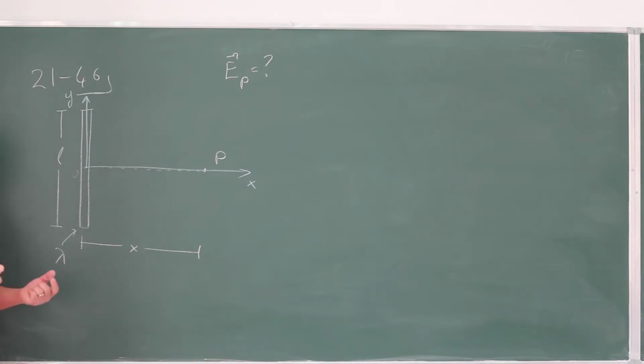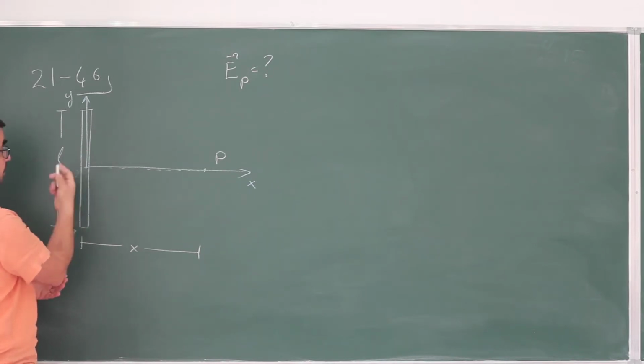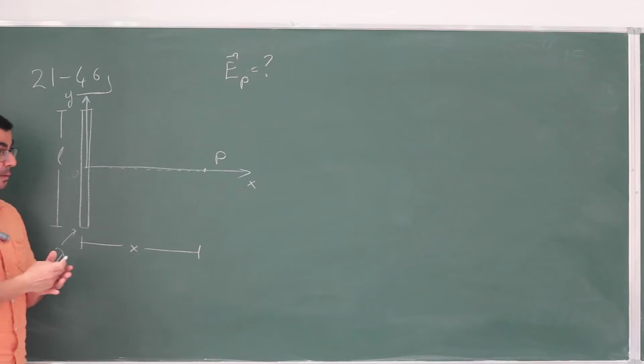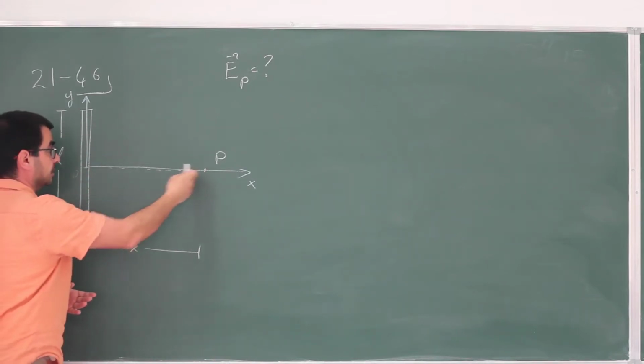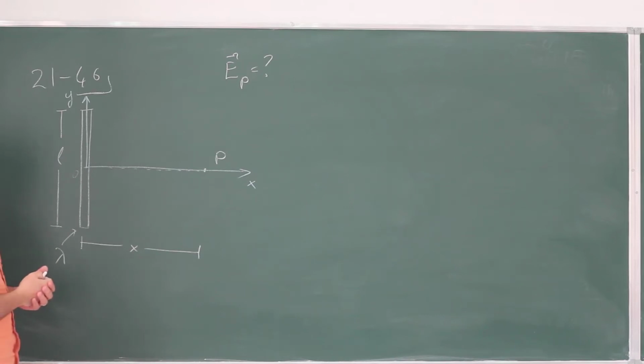Now, the first thing you might want to try when you see this problem is Gauss's law. Because you might think that this is very similar to an infinitely long rod, and this has cylindrical symmetry because as you go around this rod, everything remains the same. So you might be tempted to draw a cylindrical Gaussian surface that has the radius going up to this point P, but that's not going to work. The reason is that this problem does not have cylindrical symmetry.